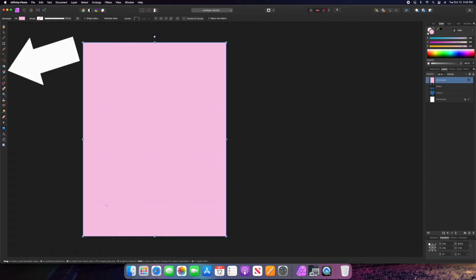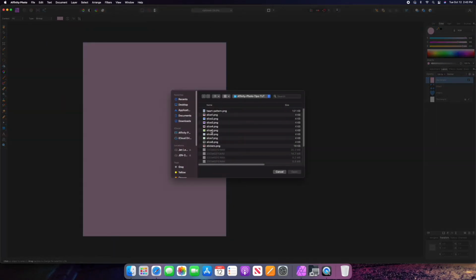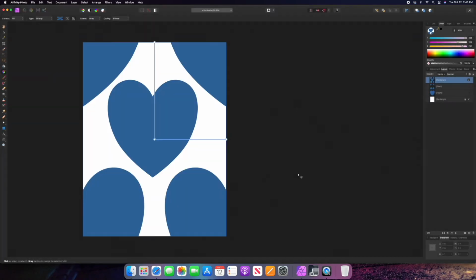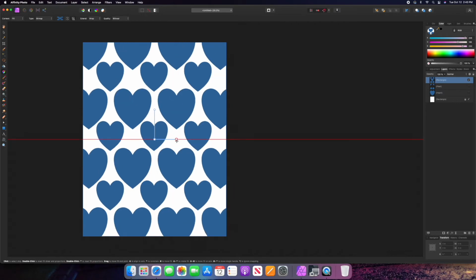And then we want to go to the left-hand side, and we're going to select the gradient tool. And what you'll see is at the very top left-hand corner, you're going to have two options pop up: your context and your type. So for your context, you want to make sure it is fill. And then for our type, we're going to change it from solid, and we're going to scroll all the way down to bitmap. And basically, bitmap allows you to fill a shape with an image. So in this case, it's going to be a heart pattern that we've created, and I'm going to select that and then hit open. And it's going to look just like what we had before, but if we take these arms and pull it in, you'll see that we've created a seamless pattern.